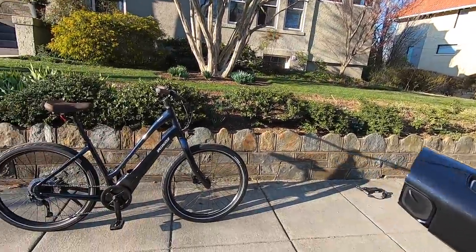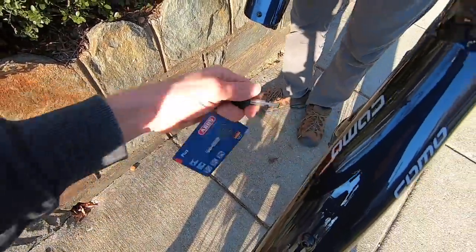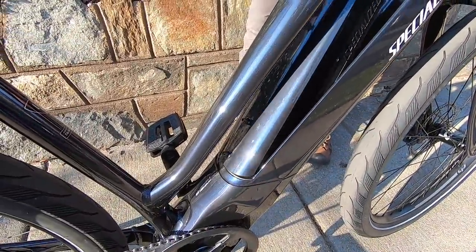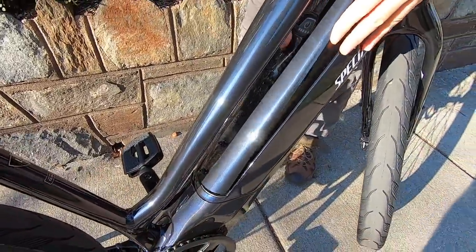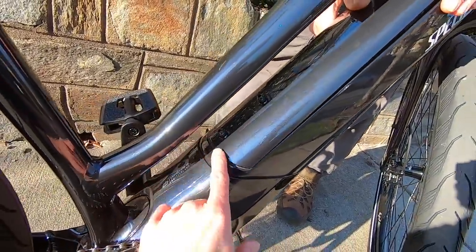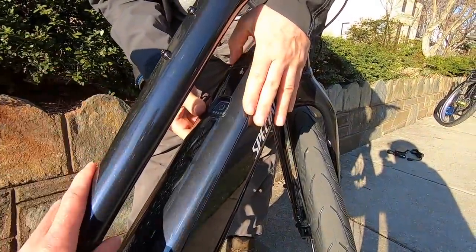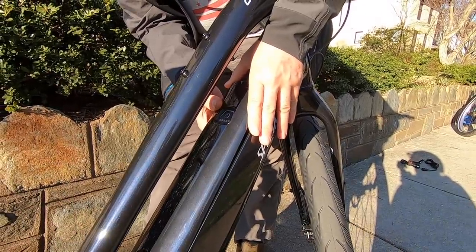Fantastic. Will you help me put the battery back in, Charlie? So I'm going to take the keys out to get them out of the way. This is one of the areas where the bike can be a little finicky. You really got to line that up just right at the bottom. It doesn't always match up, so maybe tip it up a little bit. It's a little fiddly, isn't it? Yeah, and it's not quite in yet. There we go. So you want to line up the base, and then the top comes in at an angle, which is really nice because it means they can have this lower top tube.